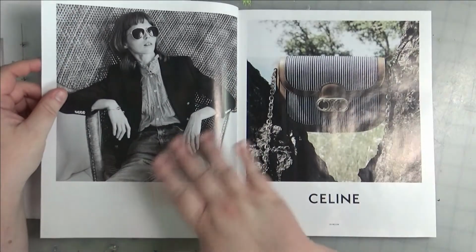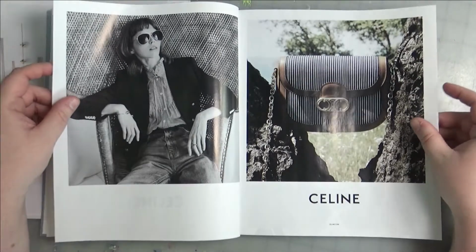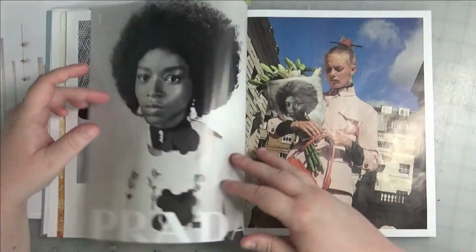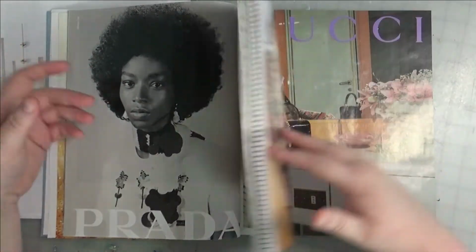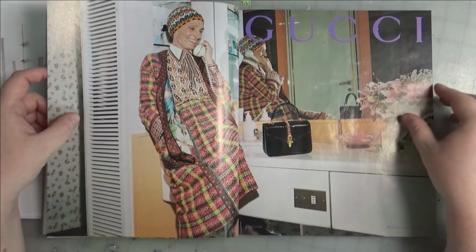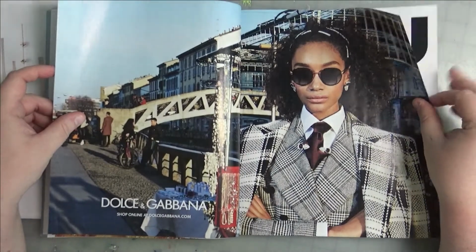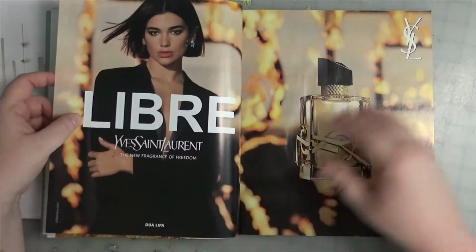So I love the 70s vibe this chick has here. It's so cool. And I like this purse, the way it looks, but honey, I would need a much bigger purse for all my crap. So I guess the 70s vibes are coming back. This is what I'm seeing here. Very, very 70s color palettes. And I'm talking like I know what I'm talking about with fashion. I have no fashion.